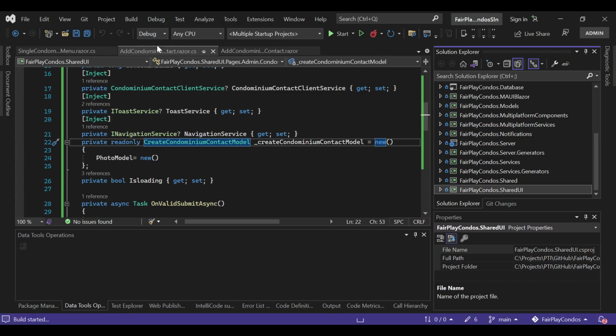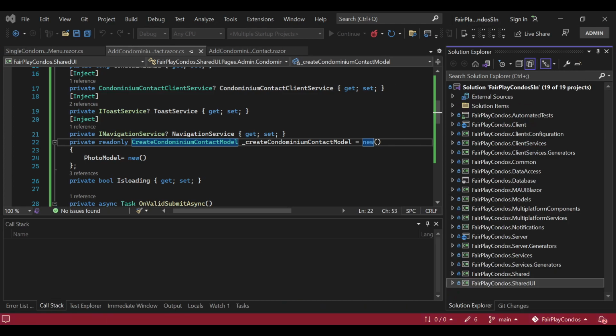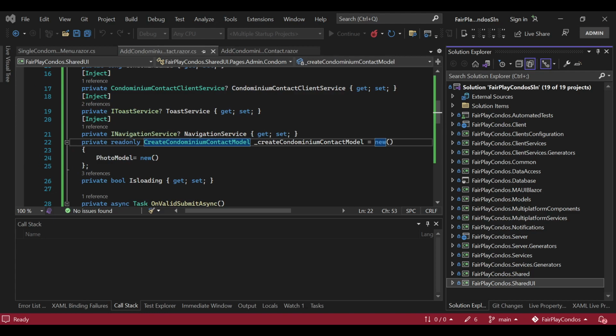Let's see. Once the application runs, we'll see it, and then we'll try to go to that page and create a contact. Let's see if I have any errors in there. No, it's still compiling. So let's give it some more time and we'll continue. Okay, so it says the deployment was succeeding. It's loading the application. My application already loaded. Let me just give me just a second to log in into the application with my user.